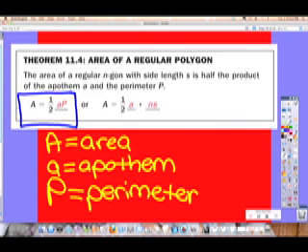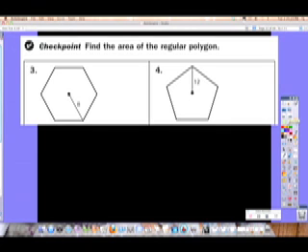Number 3, bottom notes, you with me? That 8, oh, first, what shape is that? Hexagon, right? Okay, that 8, is that an apothem? You're right, it's not. So let's draw in the apothem. So we need this piece. Let's just put an A there for apothem. Okay, we also need the perimeter. Do you agree with me? So let's put a little X here. We need A and we need X.